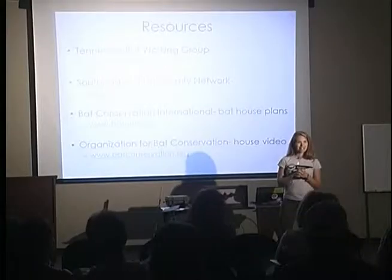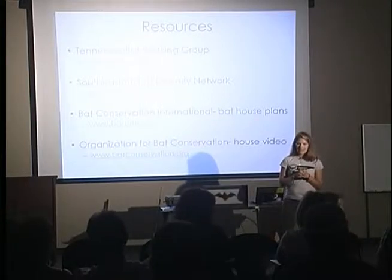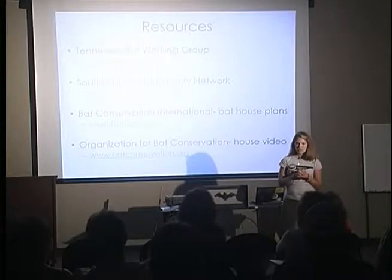Which country has the most bats in them? Is there any particular country that has the most bats? Gosh, you asked a good question. I don't know the country that would have the most. Although, I remember looking at a map, it does have bat diversity hotspots, so definitely in the tropics.